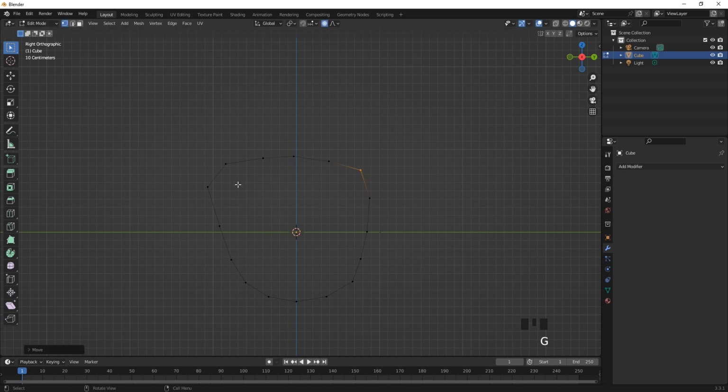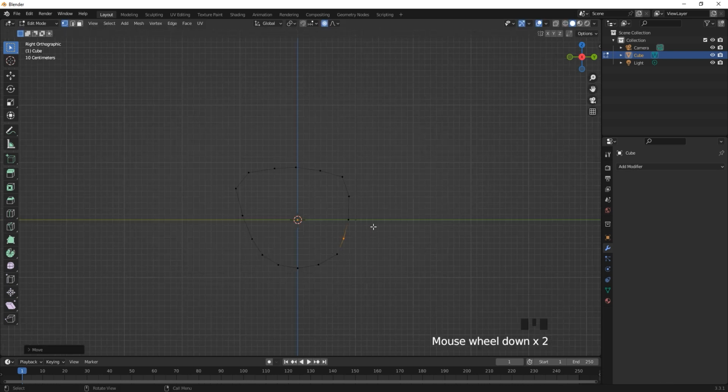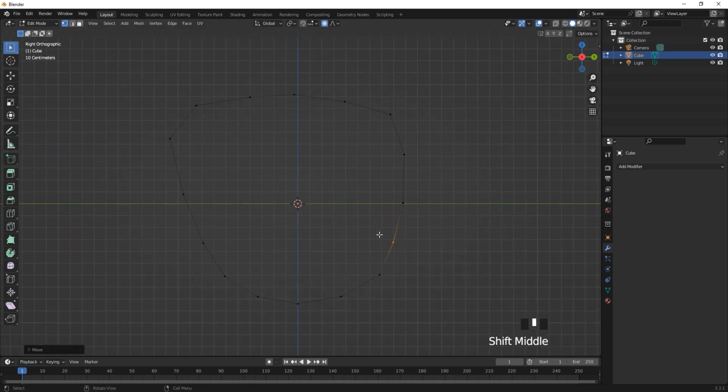Alright, let's say we are okay with this. A little more. Alright, so this is what we have. So with this we are going to be able to start modeling everything from the frame of the glass.